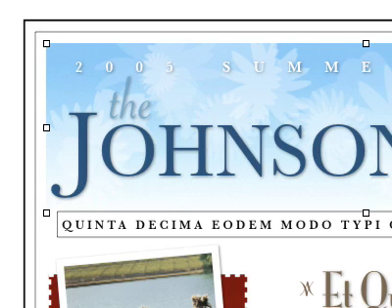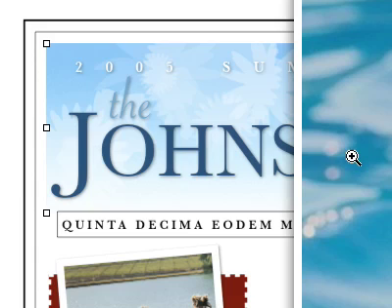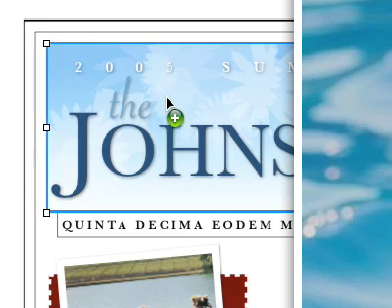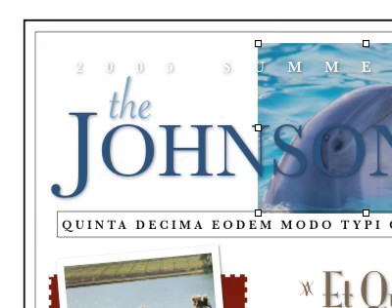Now if I go to my website and I find the image that I want to pull into here, and I got my big dolphin there, I'm ready to pull it in, and I'm going to drop it right over top, and you see it'll highlight in blue that placeholder, and I let go of it, and it drops the dolphin right behind the Johnson family.